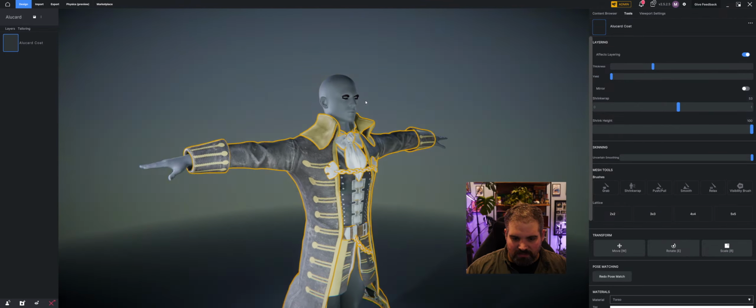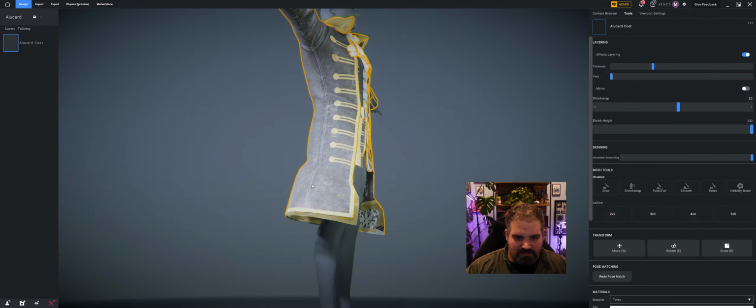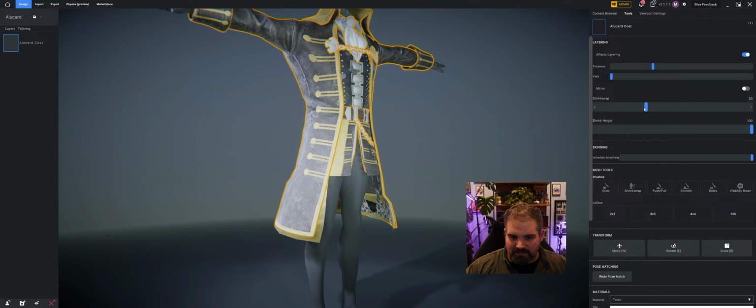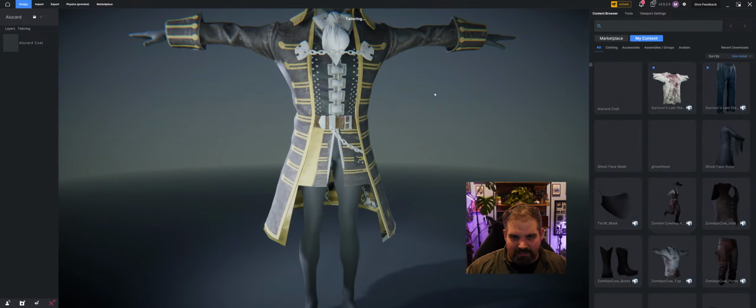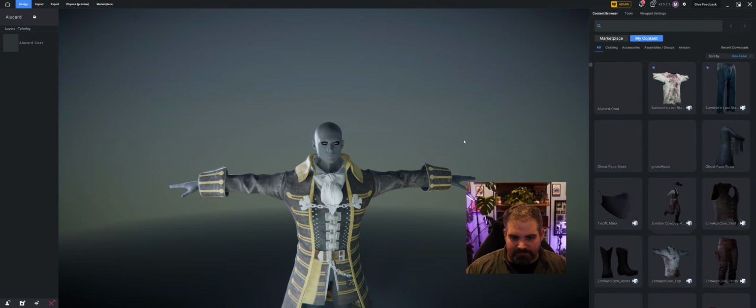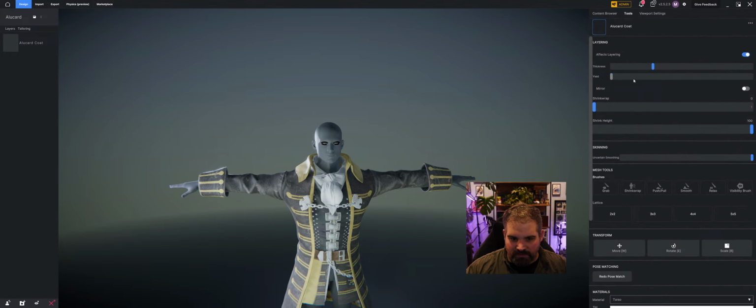Bring that back out so our yield is out a little bit. It's also kind of affecting this down here, so that's why I would rather have the shrink wrap brush. I think honestly our shrink wrap brush is going to be our better bet. Tools, bring that yield back up a little bit. Let it take some of that. Take some of that in.